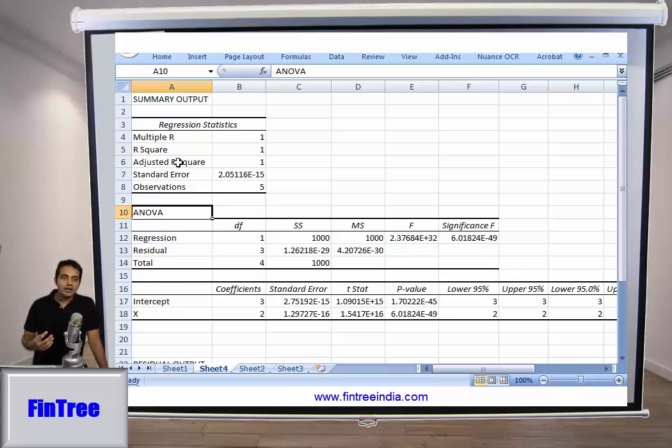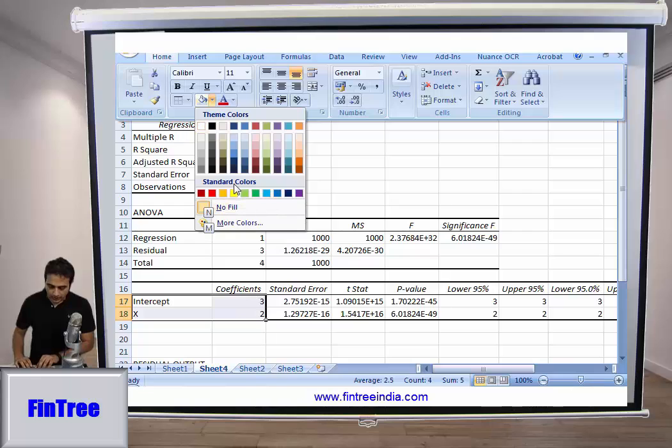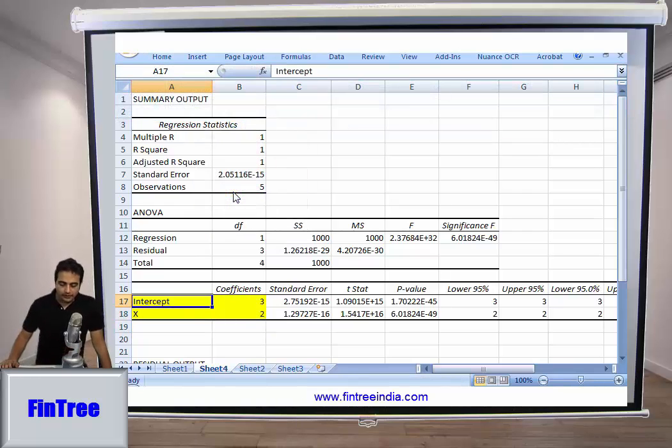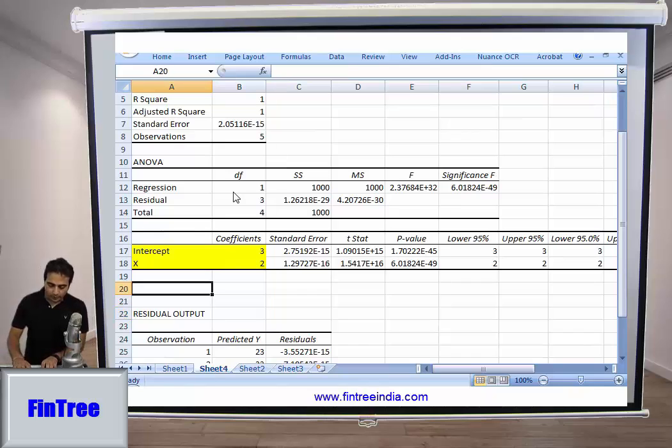And in the past, at least in the mock exams, a lot of questions have been around how you interpret these ANOVA tables. So we will slowly start making sense of them. But right now, I want you to focus on these values. What values do we have here? We have an intercept of 3 and a slope coefficient of 2. What these values give you is an equation: y is equal to 3 plus 2x, and of course plus a random error term.